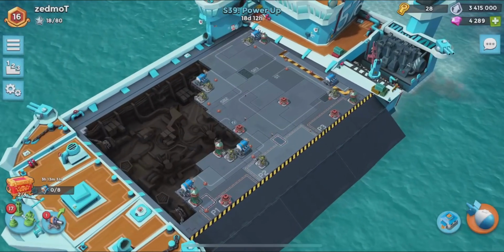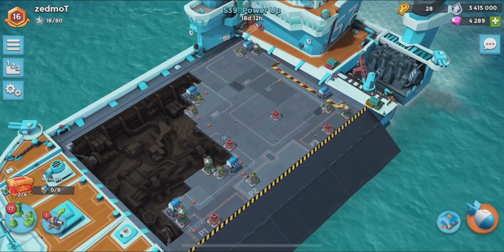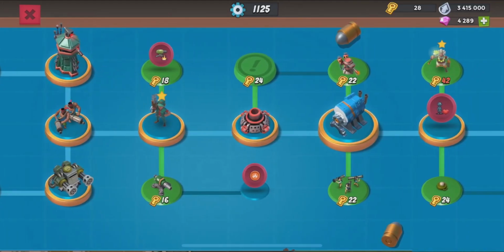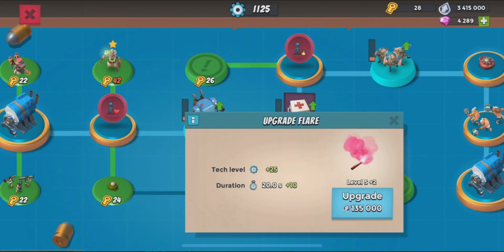That was my four engine room base. This is my five, the nakedest five engine room base there is. I don't think you can actually be any more naked. Nothing off the beaten path except for flares. Needed to get flares.